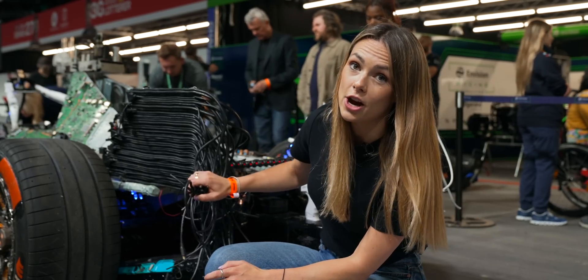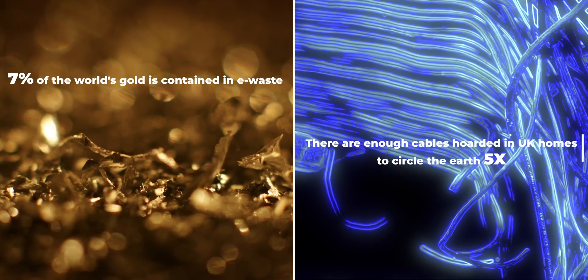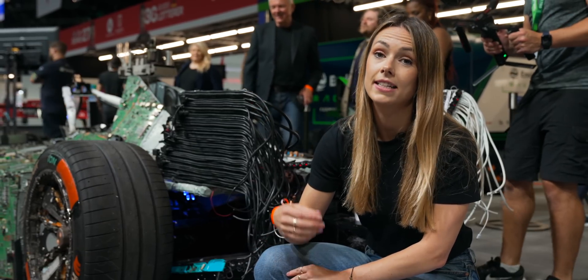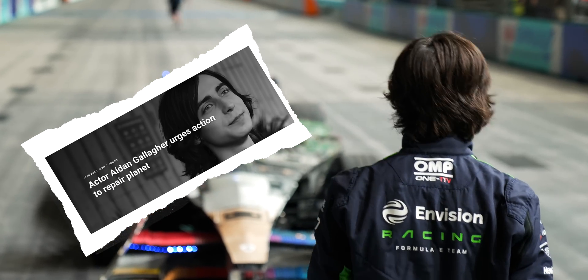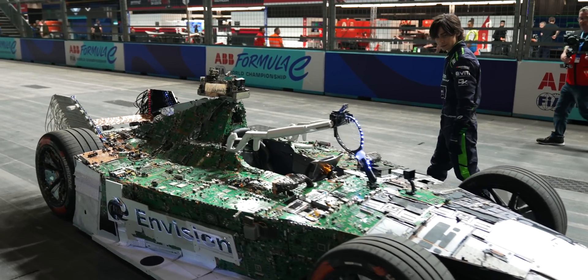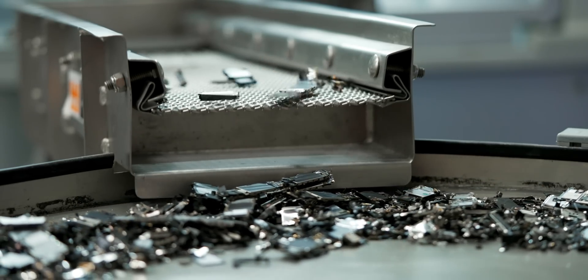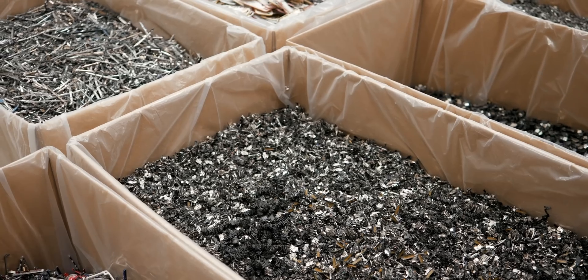Did you know that there are enough cables hoarded in UK homes to circle the earth five times? And in fact, seven percent of the world's gold is currently contained in e-waste. The driver may be recognizable from Netflix's Umbrella Academy or his work as a United Nations Goodwill Ambassador for climate action. When asked what individuals should be doing to reduce their e-waste footprint, he said: the important thing is just that you're not throwing it out without a second thought. You can trade in, repair, donate, sell, or find proper facilities that will actually extract the minerals and make sure that none of it's going to waste.